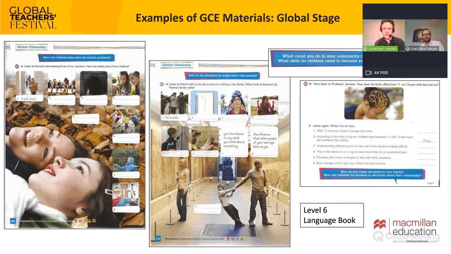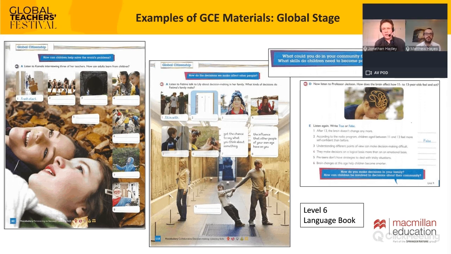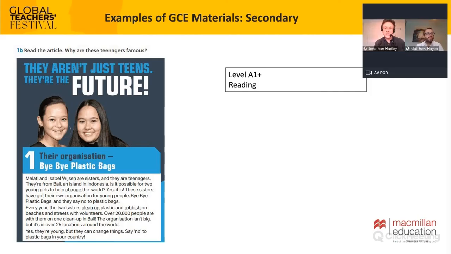From Macmillan's Global Stage series primary, this is Level Six — it's looking at what could you do in your community that would benefit young people. It brings it back to the community and the responsibility of us as individuals to make positive changes. What I particularly like here is the focus on decision-making — how you make your own decisions. Asking students at Level Six: what's going on when you make a decision? Is it a responsible decision, and what's the outcome? Macmillan also has a lot of secondary series. Here's an example of a reading text featuring a teenage global citizen — in fact two sisters in Indonesia who set up a project to reduce the use of plastic bags in their community. It's a traditional reading text, but with great content you could explore further with your own students.